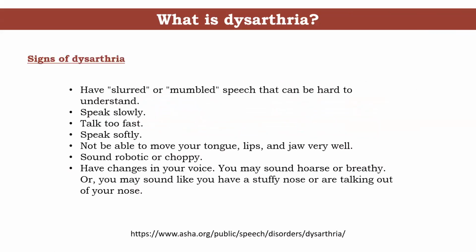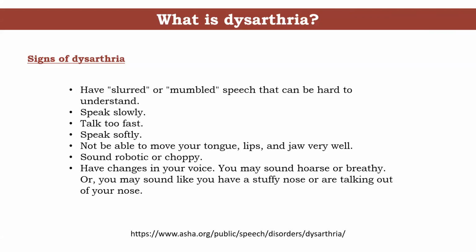Okay. So now, what are the signs of dysarthria? First of all, one having dysarthria will have slurred or mumbled speech. That is very difficult to understand, right? You just saw. They'll speak slowly. They can't move their articulators as fast as a healthy person. Or they'll be uncontrolled and too fast, like the second example, right? And they will mostly be speaking softly. They can't speak loud. They'll have a tough time moving their articulators, as I just said. So the speech will become robotic or choppy.